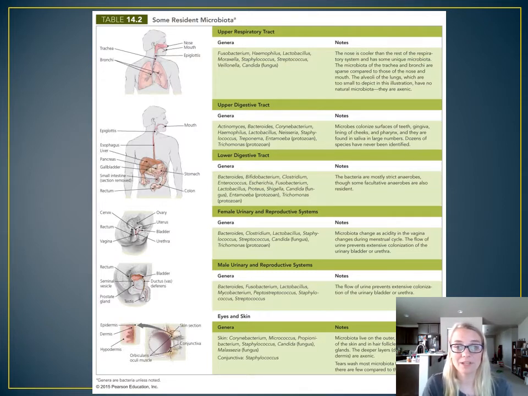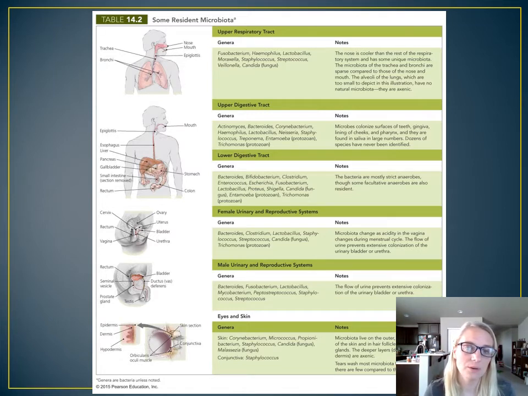So we have to have oxygen for our metabolism in all of our cells, but inside the lumen of our large intestine, there's not a lot of oxygen. It's just the digestion of food. And in our large intestine, most of our nutrients have already been absorbed. So what we have left is these bacteria breaking down what's left over, producing their vitamins and some of their waste products. And so they live in an anaerobic or low oxygen environment.